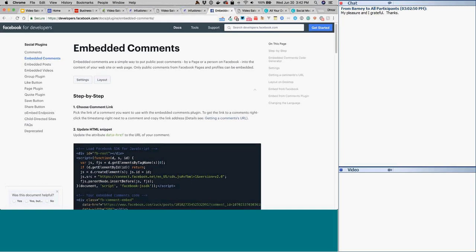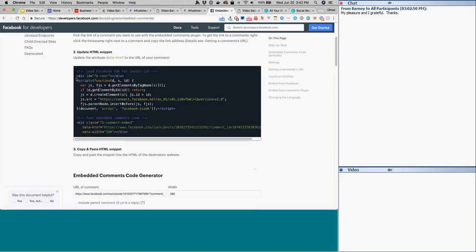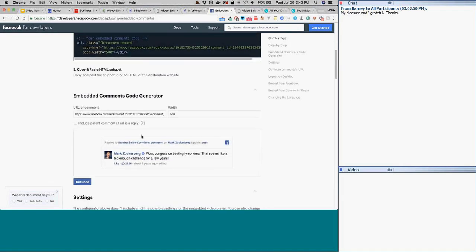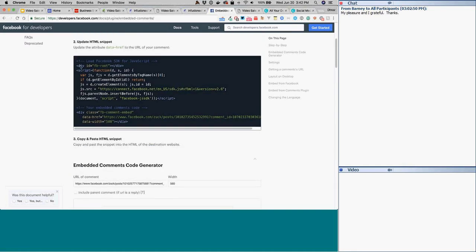It's a very simple 3-step process where you choose the comment link, so you can have a Facebook page with the same exact videos that you're releasing. So not only can you release the videos on your ads, but you can also run Facebook campaigns to be even more effective with it. Then they tell you to copy some code and paste it on your page. And underneath it, it literally has a generator, so it's even simpler and you don't have to do this copying and pasting.